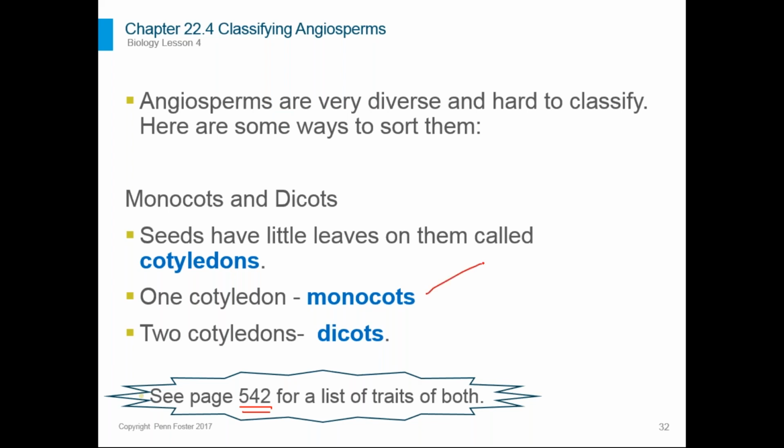Now, monocots are a group that is used in modern classification systems. So scientists argue about the best way to classify angiosperms. That's why we looked at 3 different ways. But usually they break them down further from those ways, and they do use monocots and say that monocots are one group of plants. But dicots are so diverse that they don't actually use that term to classify the plants. But it's still important to know it because there's structural differences. So when you look at page 542, it shows you how dicots are different than monocots, even though dicots are also different from each other.